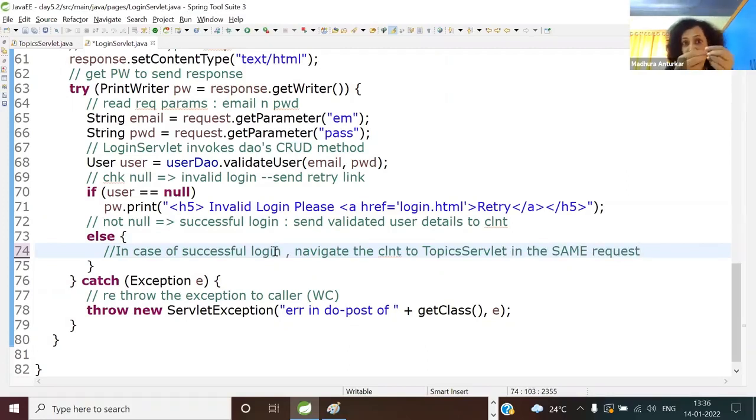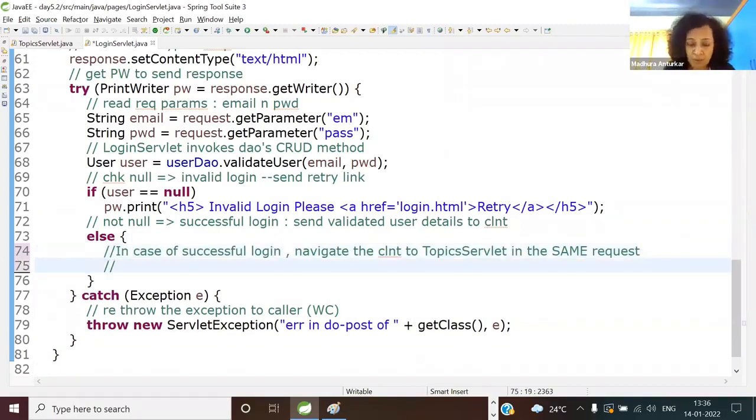So this is what is your request chaining. You're stretching the same request which has come from the client to visit multiple pages. It has already visited login. Let it continue to topics as well. So now the steps. Which approach are we using? Server pull. What is server pull? More commonly known as request chaining, which is the same as request dispatching. You're forming a chain of resources which will be visited by the same request.